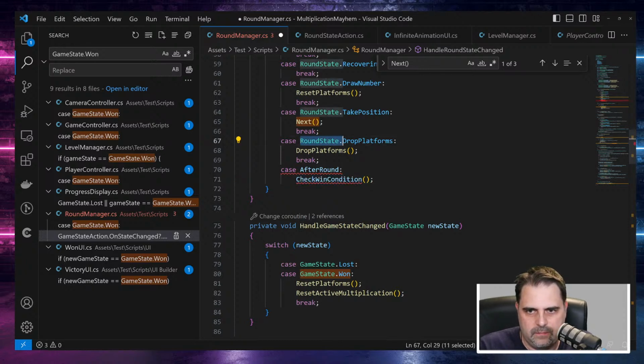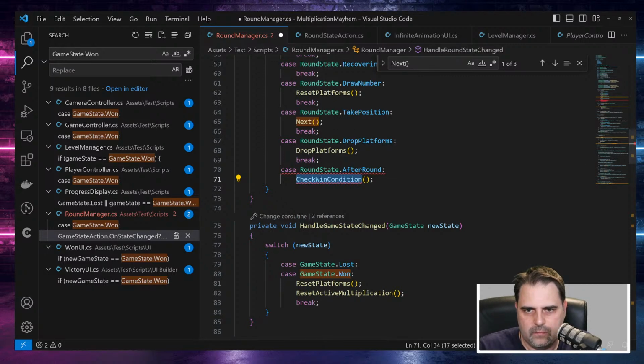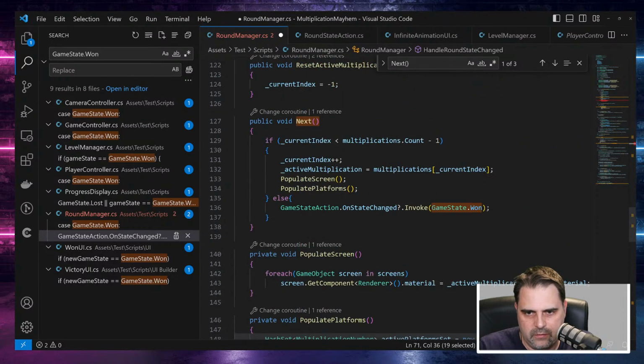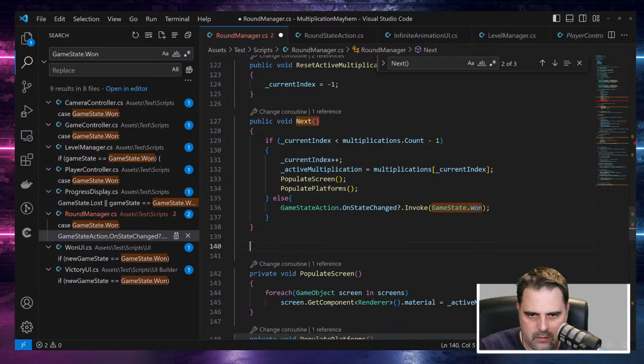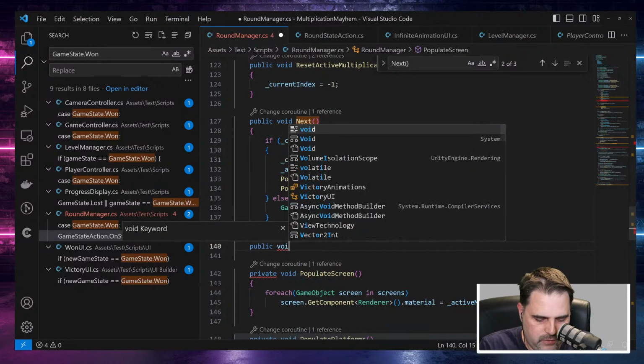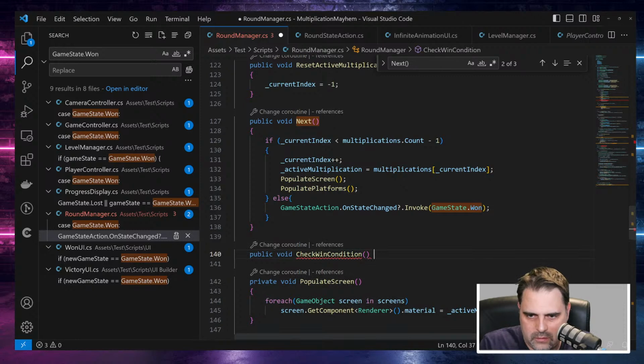Round state dot, so check win condition. And then I will extract out from the next, the win condition. Public void check win condition.